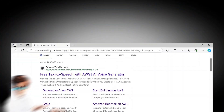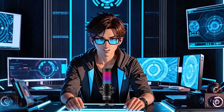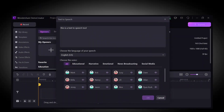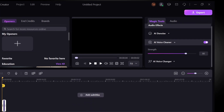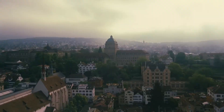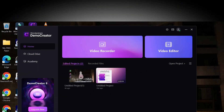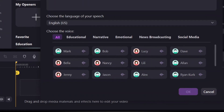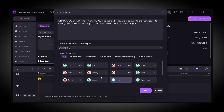The third step is text-to-speech. There are tons of text-to-speech tools out there, but the best ones are all paid — that's why Wondershare Demo Creator decided to save the day. They've equipped you with AI Text-to-Speech, which converts text into speech using high-quality AI voices, like having your own personal announcer. They've also got AI Voice Cleaner, which you can turn on while screen recording to mute all background noises, making your work easier. Just open Demo Creator, click on Video Editor, then Text-to-Speech, write what you want converted, listen to the AI voices, and click OK once you've made your selection.